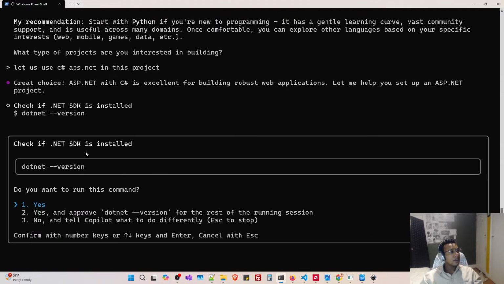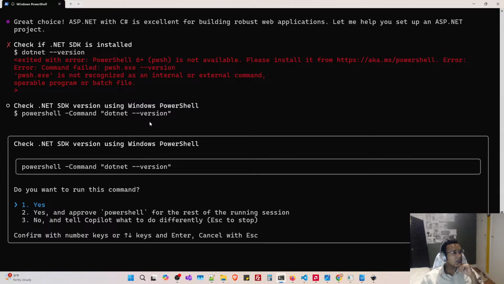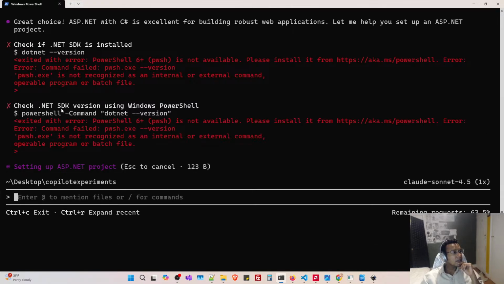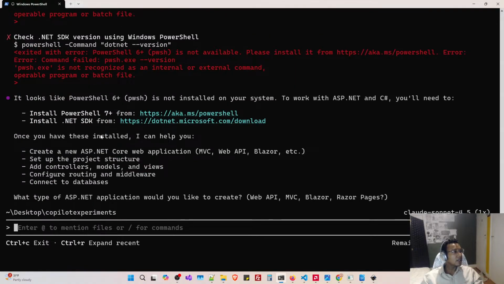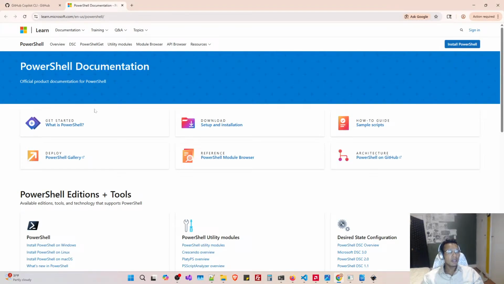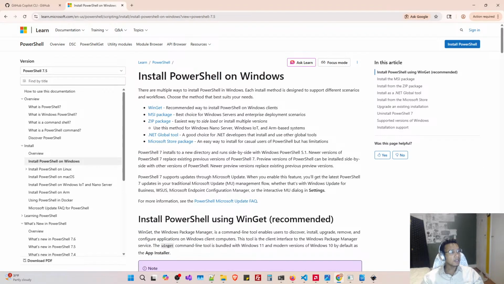So the CLI has the thing where it tells you step by step what you're supposed to do. But why don't we check if we have things installed on our computers? Let's go, yes. And now it says PowerShell is not available. Why not? Okay, so we have to install PowerShell. It seems like it's this prerequisites thing. Once we do it, we don't have to do it again. So let's install it.